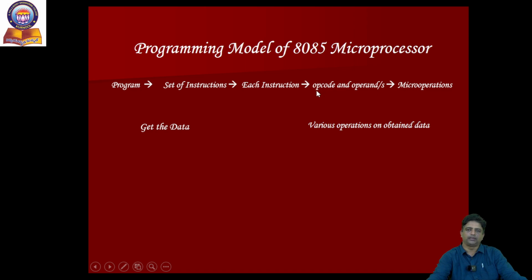Whatever operand we have obtained, we will operate it through some set of instructions, a set of operations titled as opcode. Getting or obtaining the data is treated as the way of addressing the data, the addressing mode. Operating using some set of opcodes, we together club into the instruction set. This is a set of programming model. So it will be branched as addressing mode and a combination of instruction set.